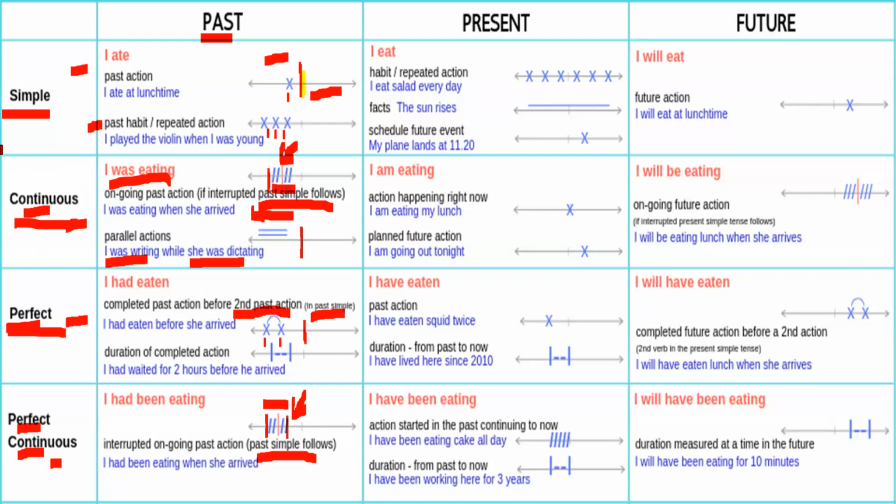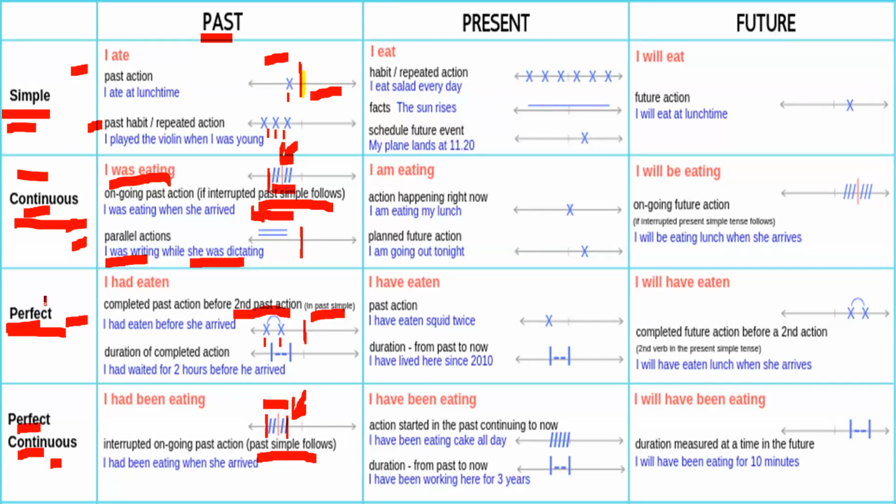So simply, again, the past simple: an on-the-spot action that happened in the past and finished. Continuous: an event was continuous in the past, or adding another event interrupting this first event but on the spot, and the first one was continuous of a longer duration, or another parallel action.